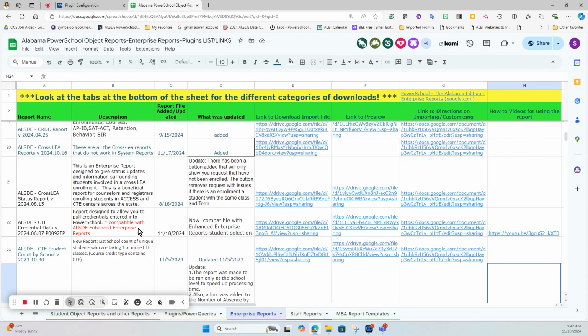This will add this to a new page in PowerSchool that will be accessed from that group functions menu. Just putting this disclaimer out there, we do have to rebuild each of these reports to add what I'm going to call the hook into these from that customization. So as we go through and start rebuilding all of these reports to make them compatible with the enhanced enterprise reports, you'll see me updating them in the weekly newsletter, and you will see that they are marked on this screen for that compatibility. So you'll install it in Apex just as you would any other enterprise report, and it still runs in the native enterprise reports and in the enhanced part.